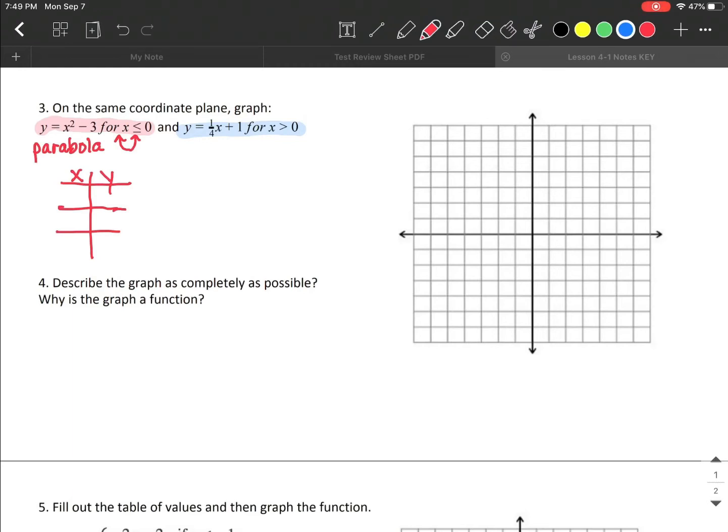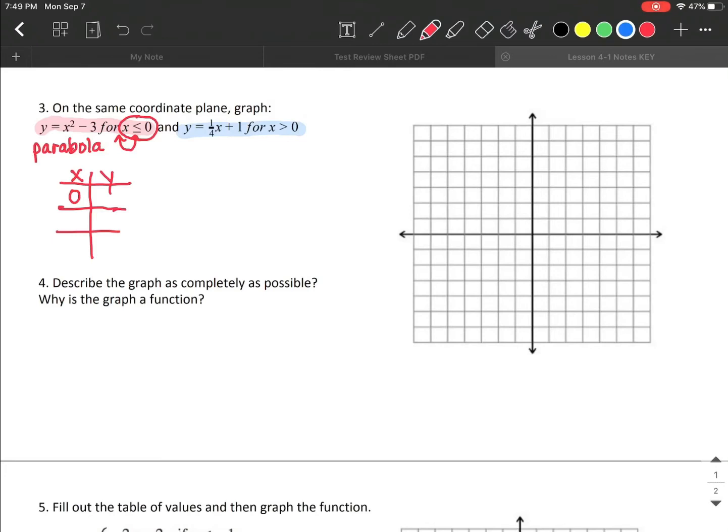The first x value that you absolutely need to choose for your table is the one that starts the interval. So the interval that I have here is x is less than or equal to 0. That means my piece starts at 0. I need to include where the piece starts and where the piece ends. For most pieces that you have in piecewise functions, they're going to end on negative infinity or positive infinity. So you obviously can't pick that as a value for x because it's not a number, it's a concept. But you do need to make sure if you have a number start, you need to make sure that point is included.